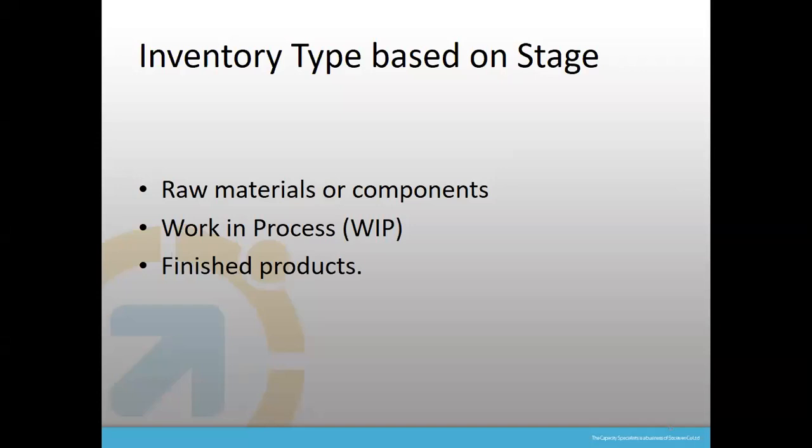So let's say we are a furniture company and we produce chairs. We have backrests, we have seats, we have leg assemblies. The raw materials, maybe the backrests, the seats, we buy from our suppliers. The moment we start production, we put the seat and the backrest together, it's not raw material anymore. Now it's work in process. So we have three types of inventory: raw materials, work in process, and finished products. Does that make sense?